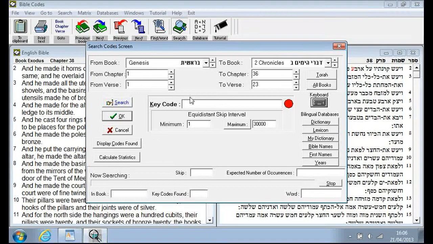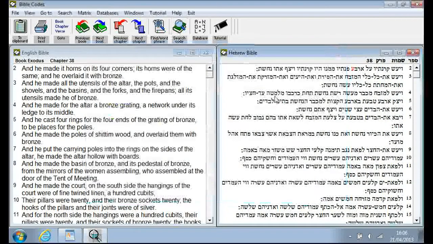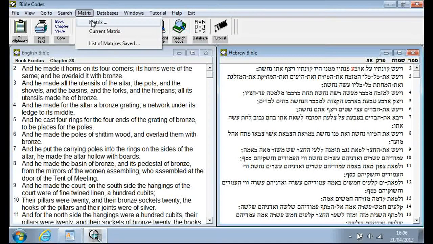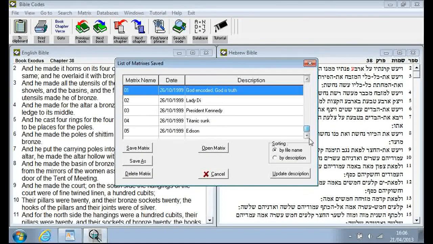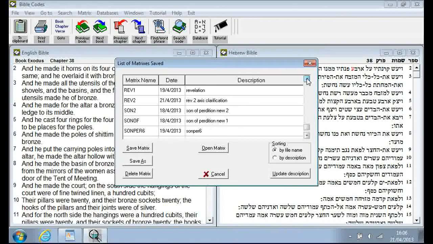And anyway, I ran this phrase, abomination of D, and it's come up, I think it's about 6 times. What I've done is I've stored them on this little store here, my matrices.